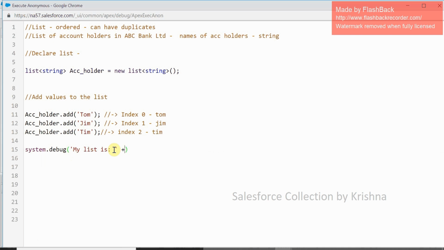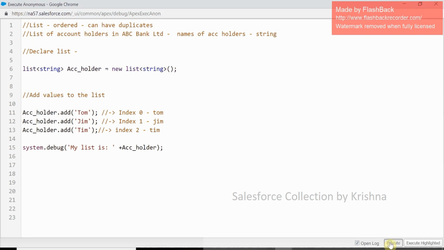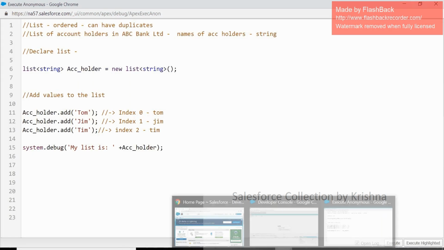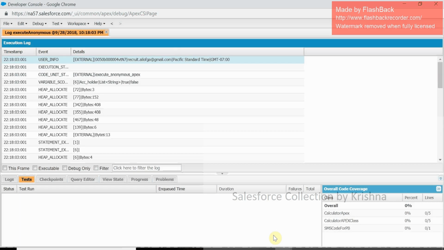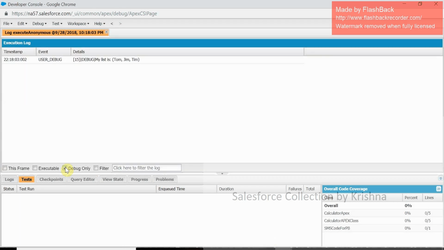You're saying you want to add something to that string. What is it? You want to show the list, account underscore holder. Then you execute, go to the developer console, and in the view you put debug only. You see my list is Tom, Jim, Tim. So you see the list now.